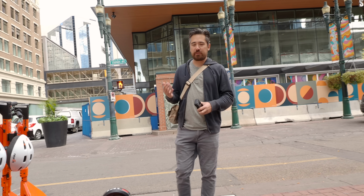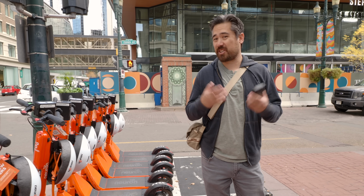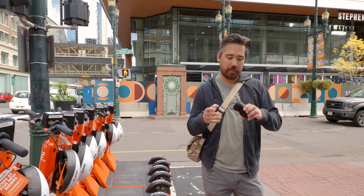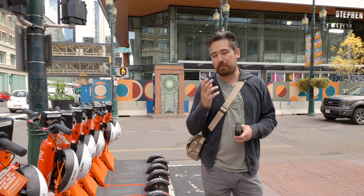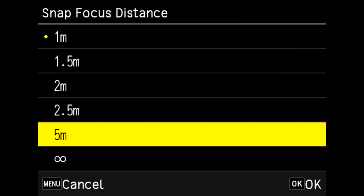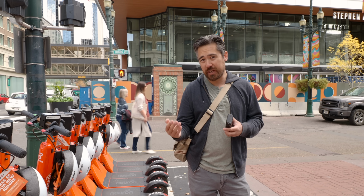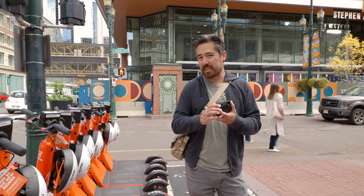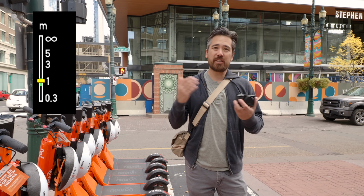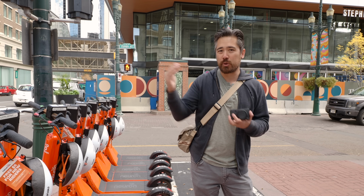Now, in the first video on the GR III, I complained that there was no manual focus ring on the camera. I still think that'd be a cool feature, but I'm actually gonna take that back. I think Ricoh totally gets a pass there because they're really focusing on their snap focus system, and it is a very smart idea. You can preset a distance in meters, basically in half-meter increments from close focusing to infinity, and it's got a really smart design because it actually shows you a depth of field indicator for your given aperture. So that's really nice. I can actually see when I'm getting hyperfocal distance focusing or what my actual range is.